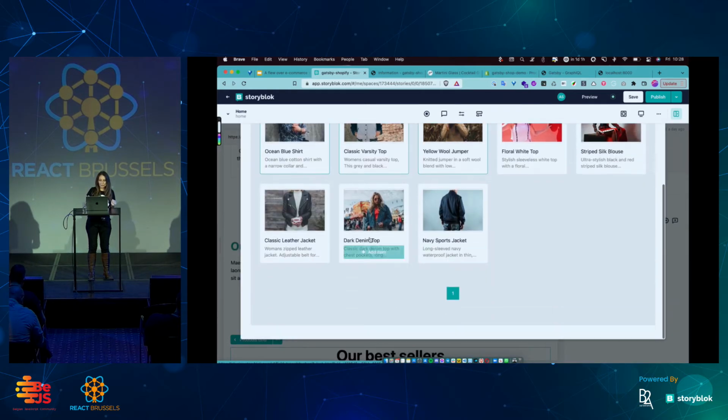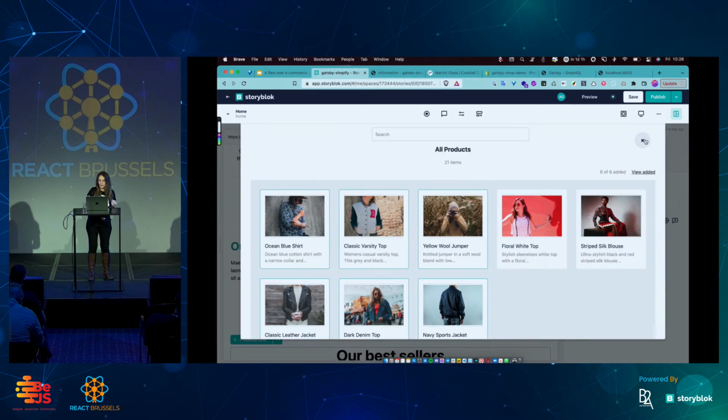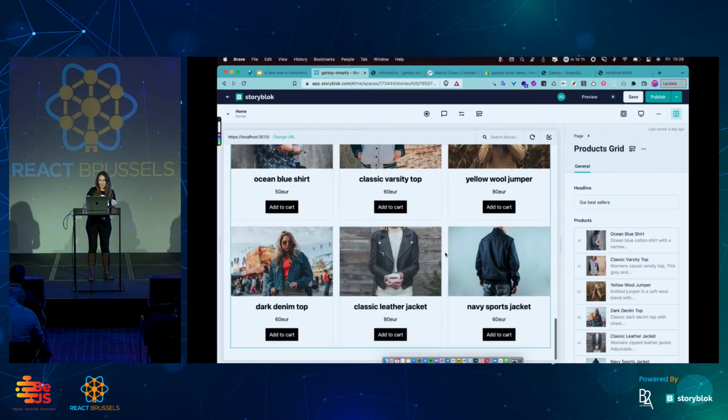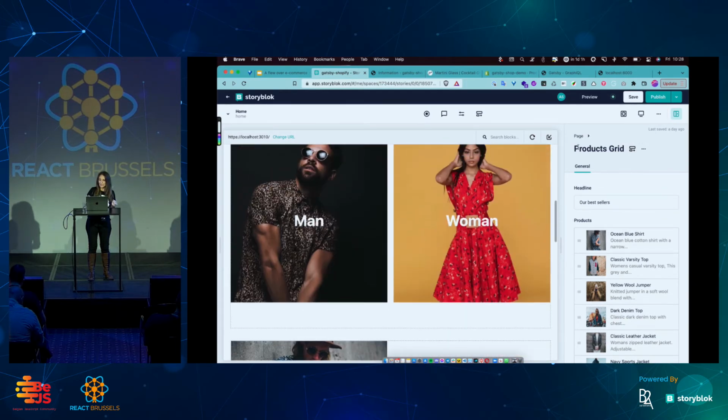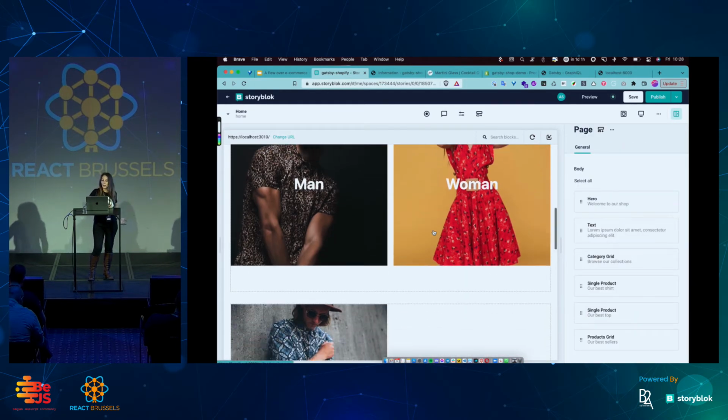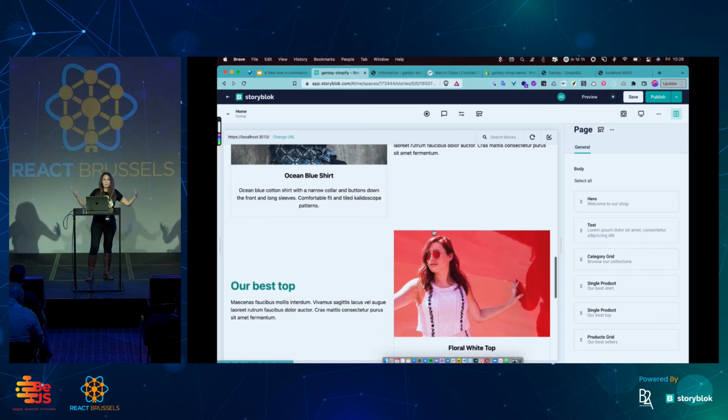I put 6 products. And here it is. And again, here I can edit, drag and drop. I can create any component I want. So now let's see how these components are built first in the back office and then in code.